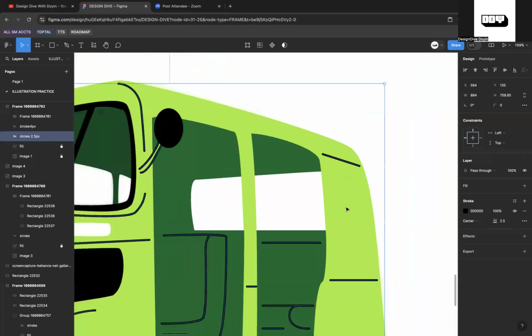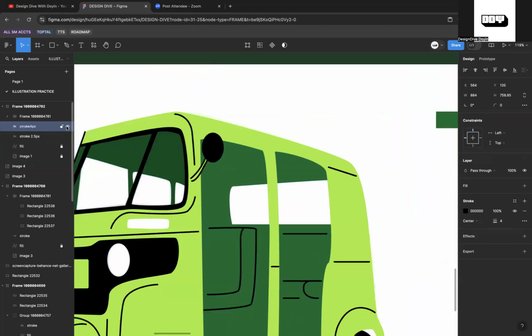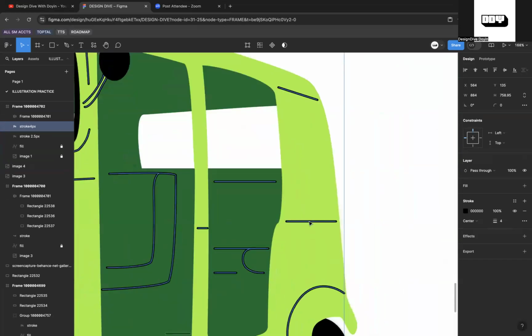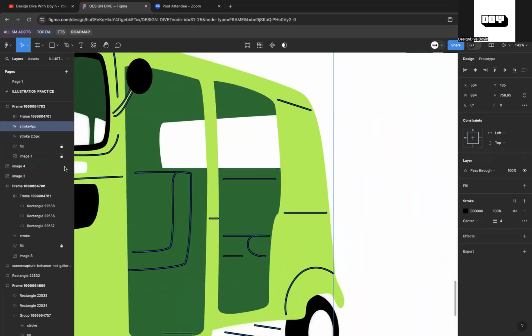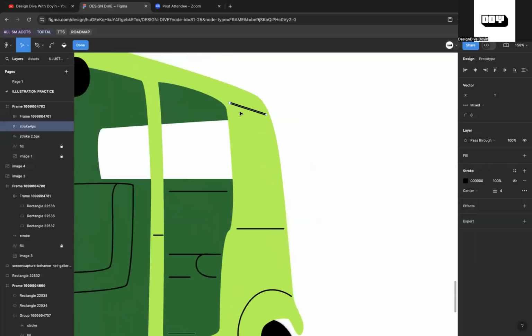What I'm saying is that, because of layer hierarchy, this one is thick and this is thin. So assuming this part alone was 4 pixels and the other parts were 2.5, you leave this one on top for the 4 pixels, but you enter into it and delete the other part. So let's do this. Can you see this is 4 pixels and then this is 2.5.